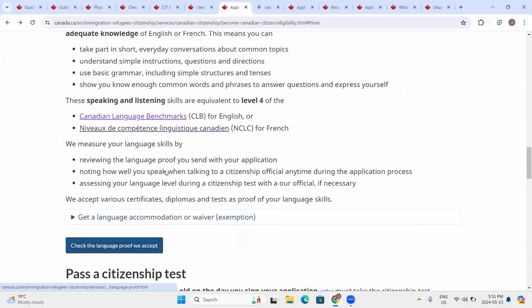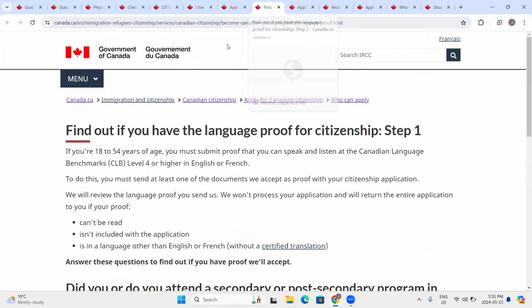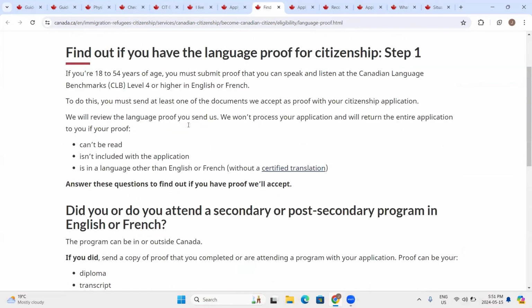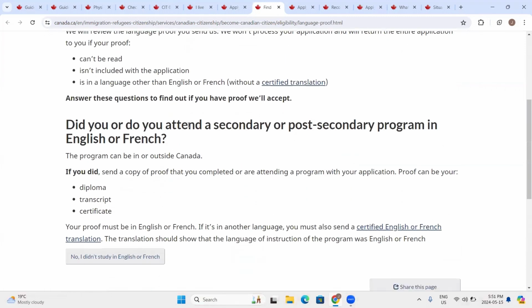Now, the other thing you can do, and this is actually really good information, is use this link to see whether or not you need an IELTS exam or the CLB 4. Because if you attended post-secondary education in English, whether inside or outside of Canada, you can send a copy of proof that you completed a program. The proof can be a diploma, transcript, or certificate.